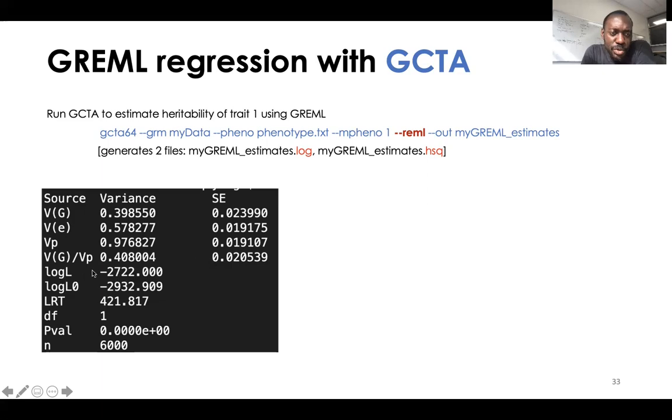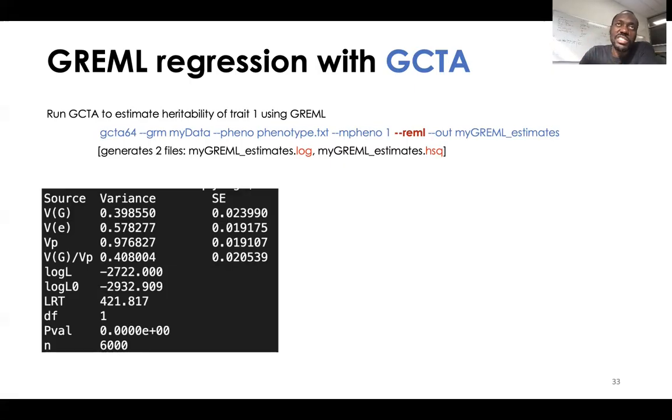This is the likelihood, the maximum likelihood reached, or the restricted maximum likelihood reached. We have the likelihood if we assume that there is no genetics. So this is a constrained likelihood when we assume that sigma square G is 0. And the reason why we're doing that is because we can implement this likelihood ratio test, LRT, essentially to test the significance of the heritability.